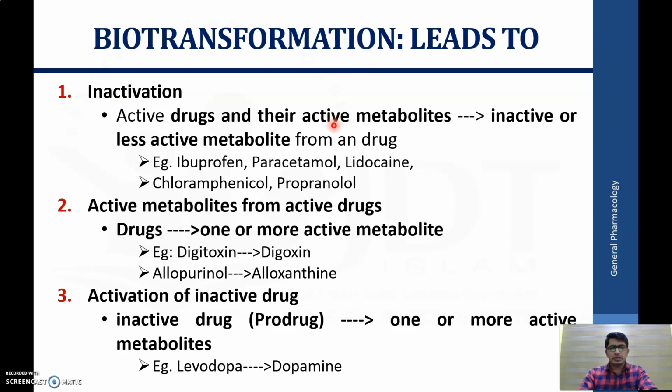Usually the metabolism takes place for any one of these three actions. First one is inactivation. The metabolism may take place to inactivate the drug, after the drug has produced its effect and its effect is over. So the active drug and its metabolites will be converted to inactive and less reactive metabolites. Examples are ibuprofen, paracetamol, lidocaine, chloramphenicol, and propranolol.